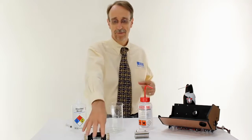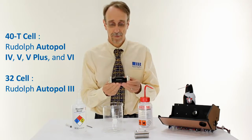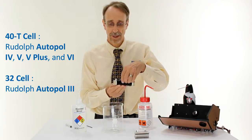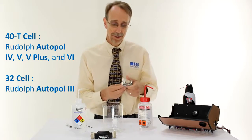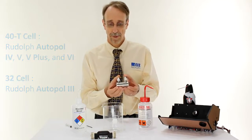This video gives a brief overview of the proper method of cleaning a Rudolph Polarimeter cell. This video is relevant to the 40T cells. These are the cells that are supplied with an Autopol IV Temptrol, an Autopol 5, a 5 Plus and an Autopol 6. It's also relevant to the 32 series cell. These are the low volume cells that are supplied with the Autopol III.